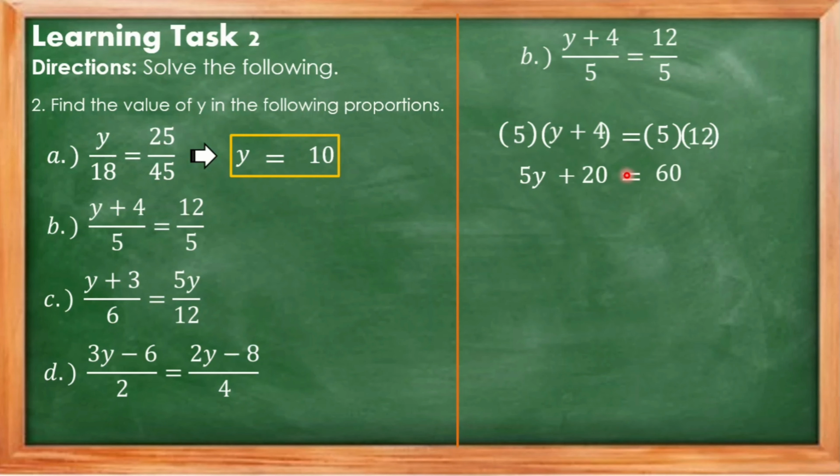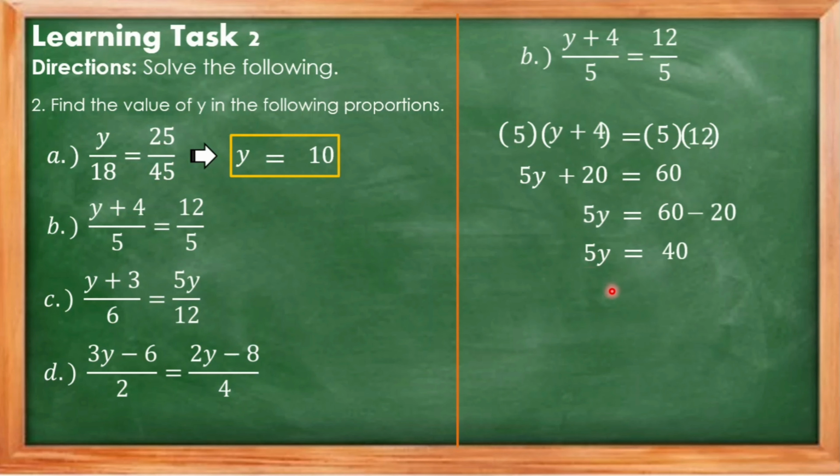So, linear equation siya. So, to solve a linear equation, kukombine lang natin yung linear term at saka yung mga constant terms. So, dito, ang constant term natin na 20, lilipat lang natin dito sa kabilang side ng equation para mai-combine natin dito sa 60, which is constant term din siya. Okay? So, bring down muna natin yung 5y. And then, bring down 60. So, pag transpose natin itong positive 20 sa kabilang side ng equation, magiging negative 20. So, we have 5y, 60 minus 20 is equals to 40.